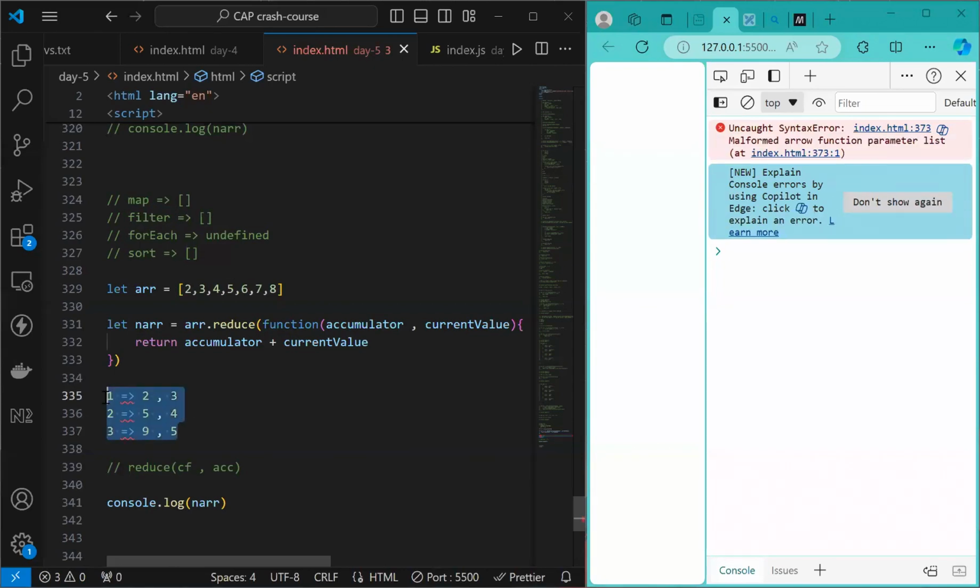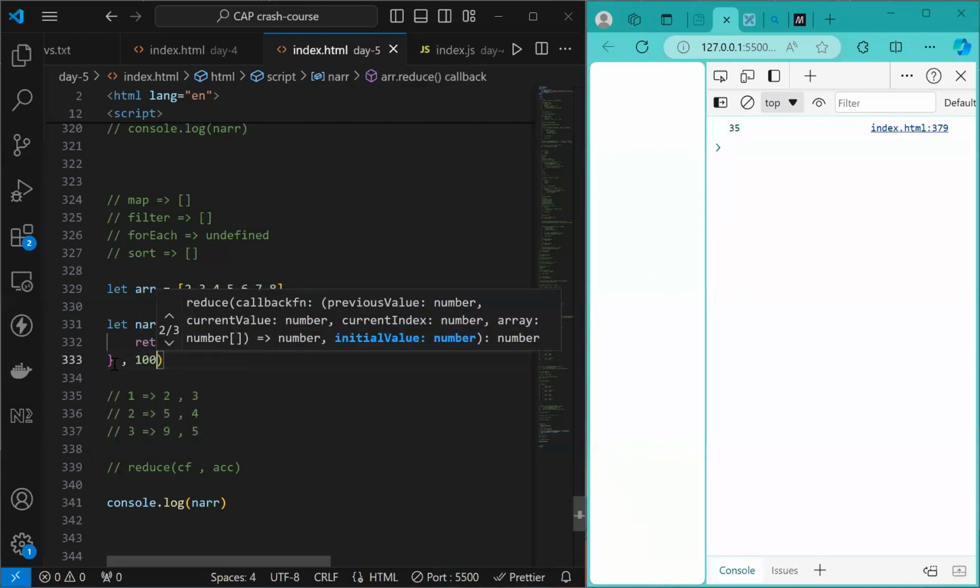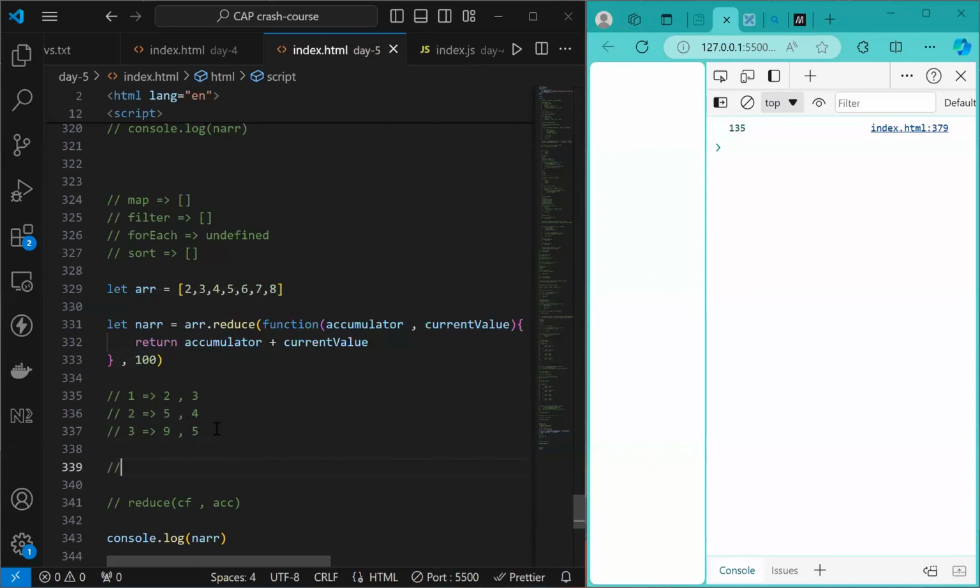Very, very good. But things change when, instead of the default, we use our own property. In this case, in the second case, the accumulator will be your 100 and current value will be your very first element now. Right? So this is how it will be. Then in the second iteration, the accumulator will be 102 and current value will be 3. Clear? Everyone, do you understand what reduce is and why it exists?